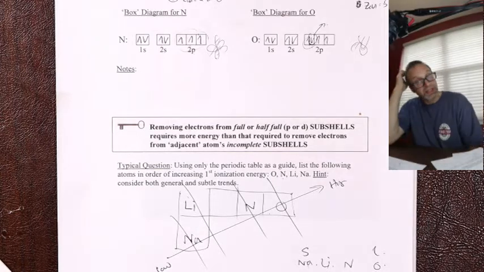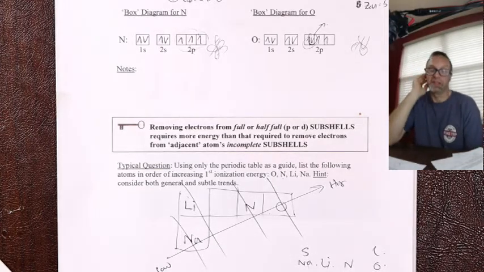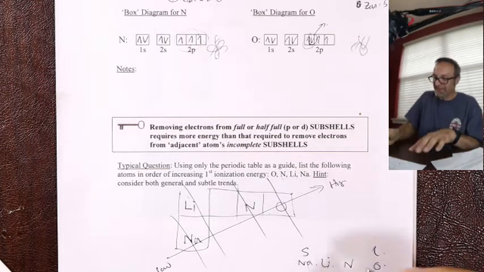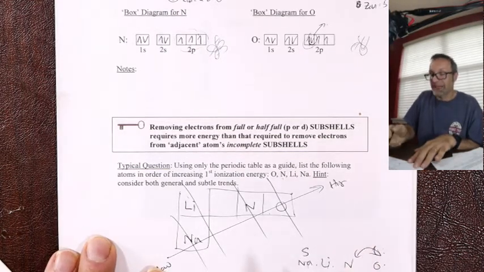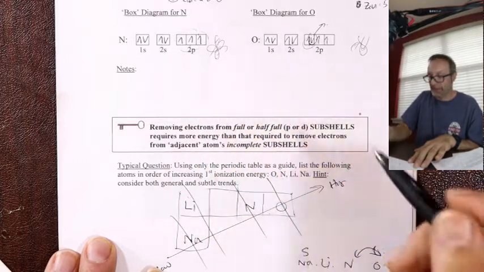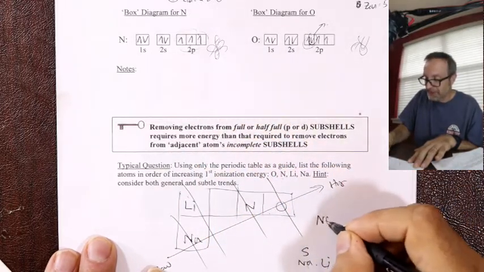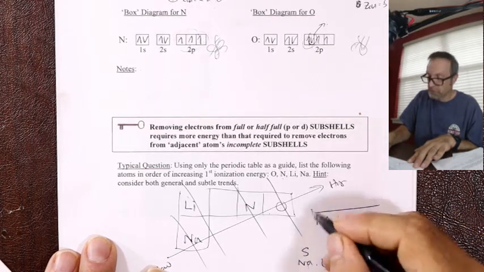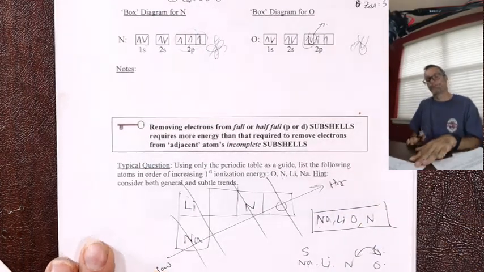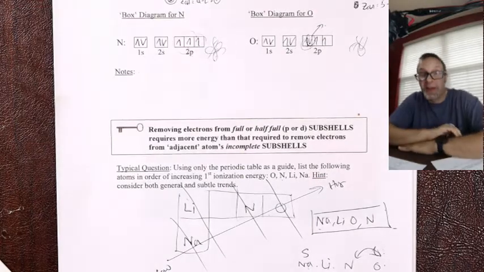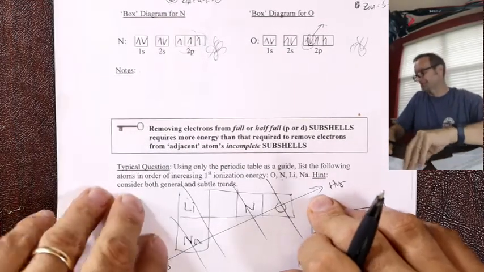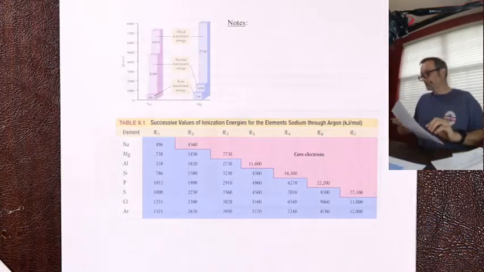And that's what 99% of students write down, and those 99% of students are wrong. Are you shouting at the screen right now? These two are switched, aren't they? Because they had that special arrangement. So the answer is actually Na, Li, O, N. Boom. Small to large. It's a trap! It's rare they'll try and trick you like that, but occasionally they will.